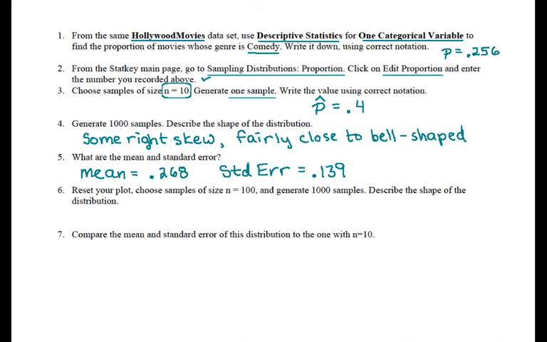We're going to change our sample size to n equals 100, and generate 1,000 samples to get a new graph, and we can reflect back on what we saw with the sampling distribution for a mean and guess what's going to happen. 1,000 samples doesn't have any real effect other than stabilizing, but the n equals 100, increasing our sample size from 10 to 100, should make that standard error, this value right here, get smaller. So we're expecting to see that get smaller.